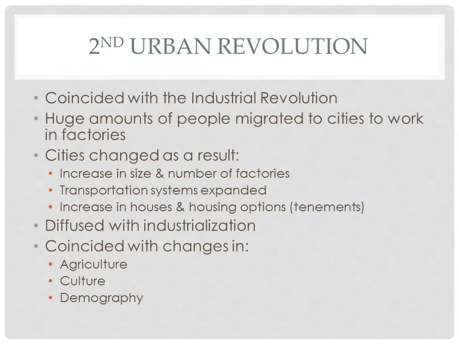We see an increase in the number of factories. We see new transportation systems developed in conjunction with new technology that's coming about. We see an increase in housing as well as new housing options. For example, tenements. More and more people living closer together. Higher density, higher concentration. Again, what we associate with cities.